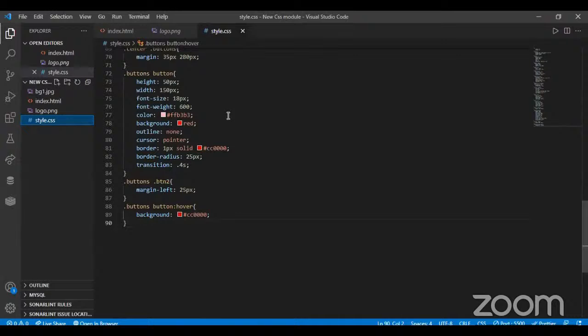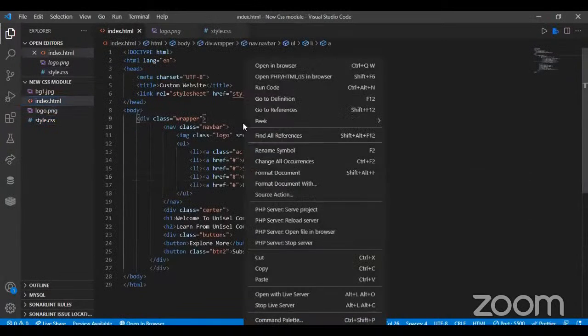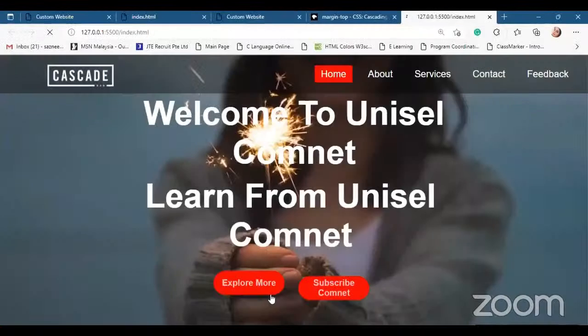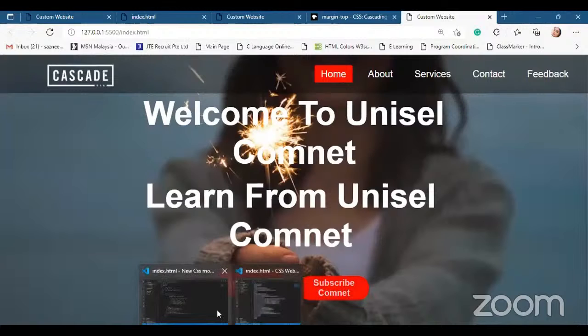So let's see how it looks. Here you can see welcome to Unicell Connect, learn from Unicell Connect, explore more, subscribe.